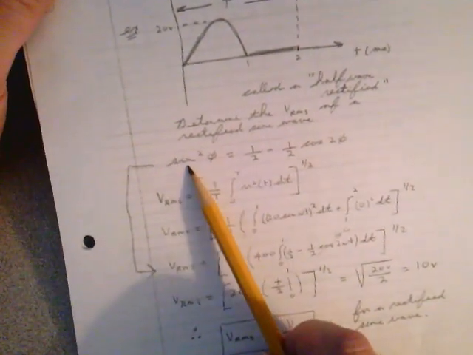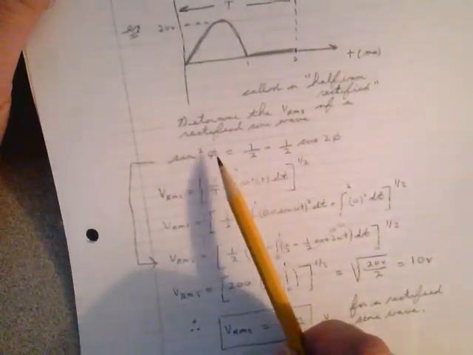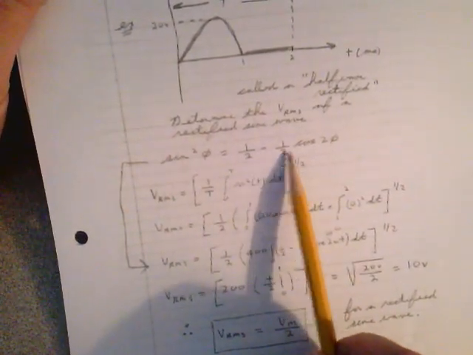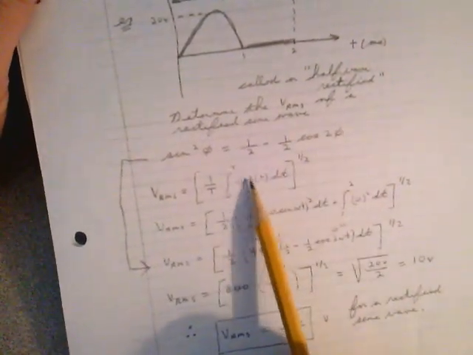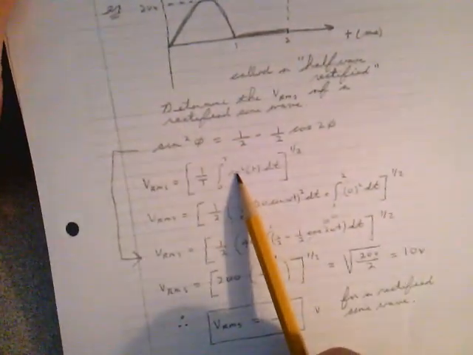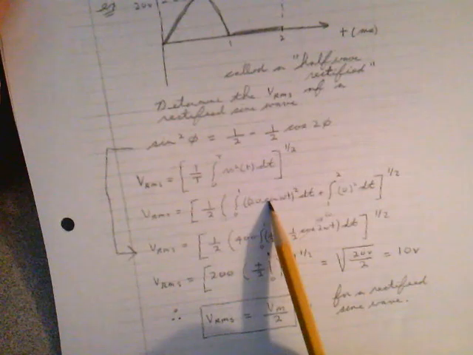Well, just keep in mind as an identity, the sine squared, this is another identity we're going to use down here, but the sine squared is equal to 1/2 minus 1/2 cosine of 2 phi. So basically, here's what I'm going to start with. The RMS value of that waveform. I have to square the voltage. Well, the voltage is 20 times the sine of omega t.